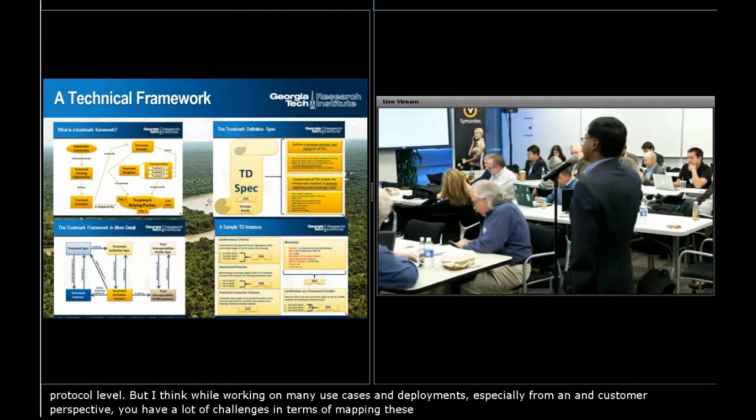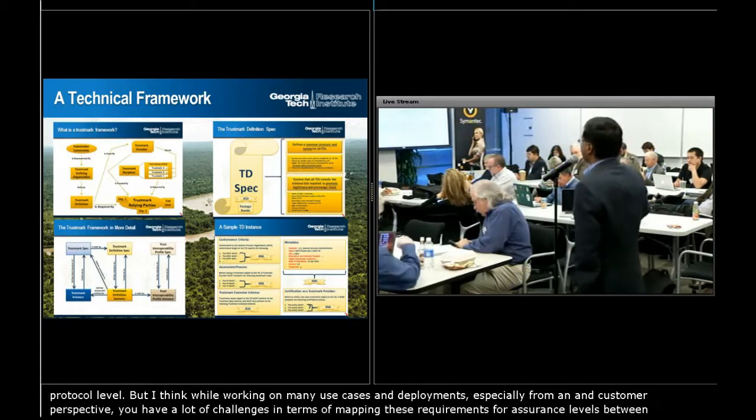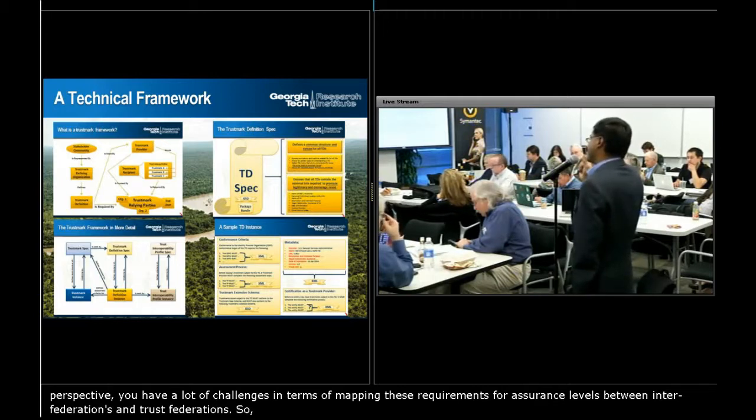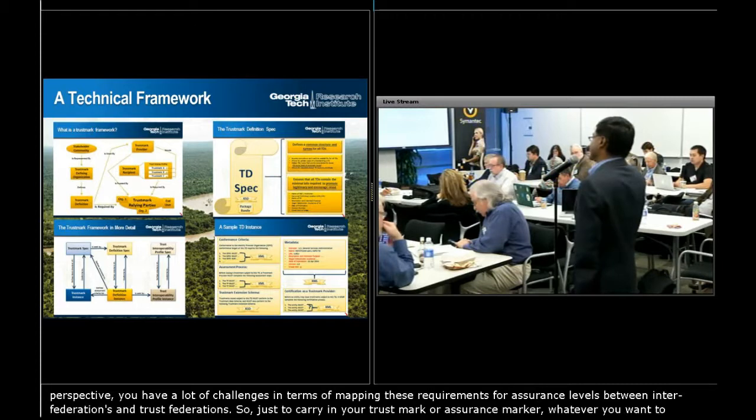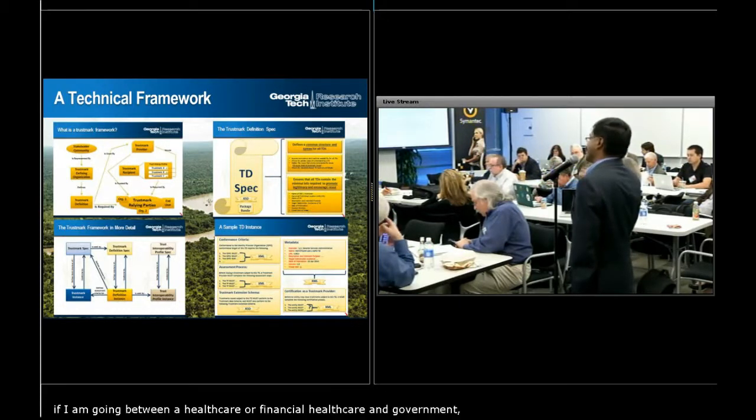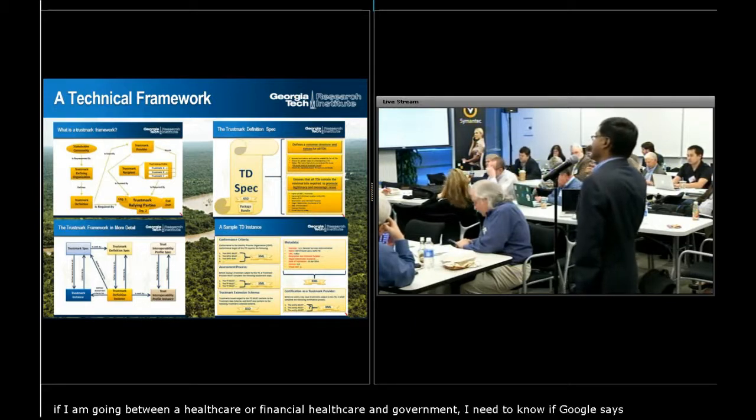So just carrying a trust mark or assurance mark, whatever you want to call it, or trust cert, that's not going to really solve the problem of if I'm going between a healthcare and financial or a healthcare and government. I need to know if Google says my two-factor authentication is level 2, is the government relying party willing to accept that as at level 2, right?